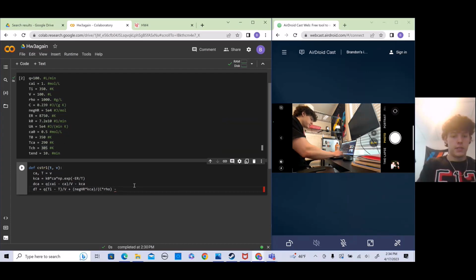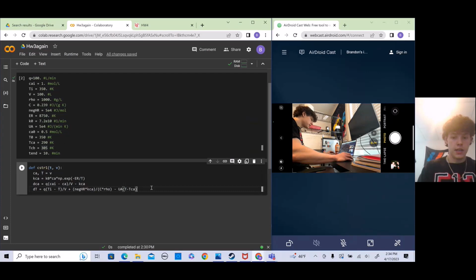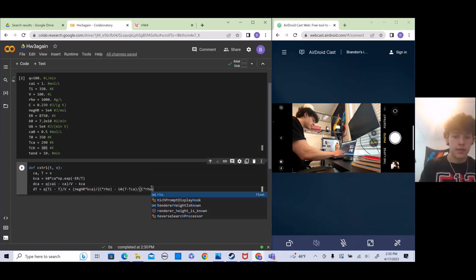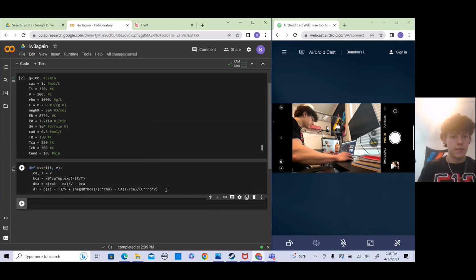And subtracted from this will be our heat transfer to the jacket times our temperature minus our TCA for our first instance. This would be divided by C, rho, and the volume. Make sure that works so far.